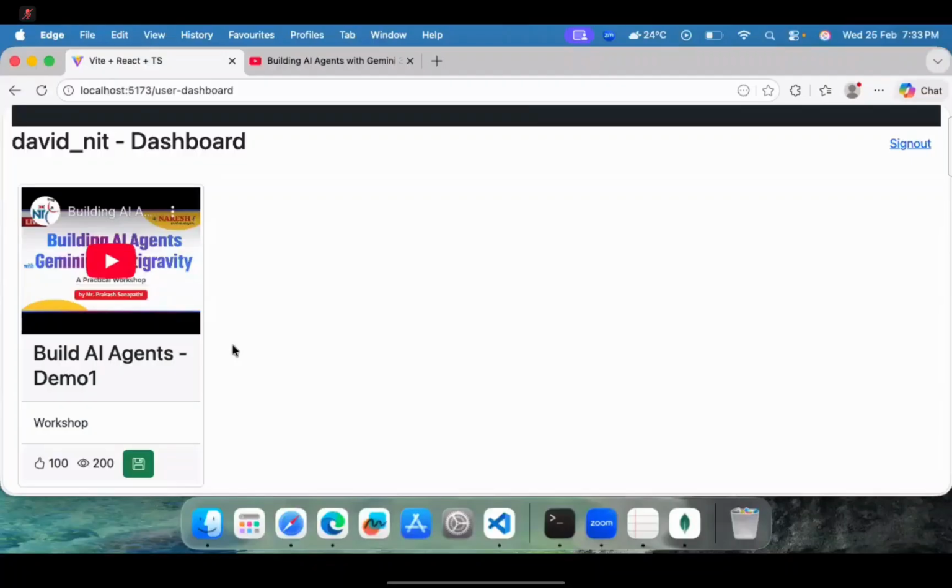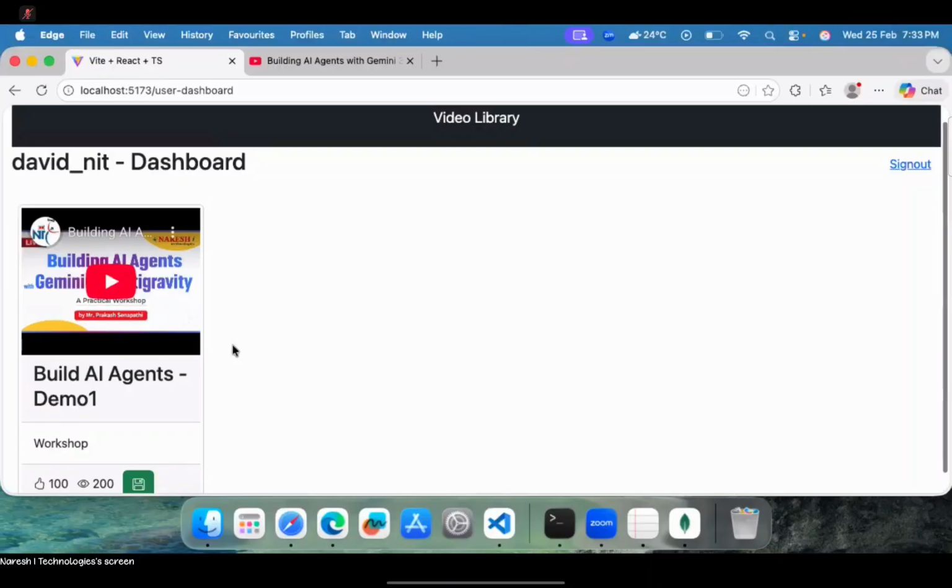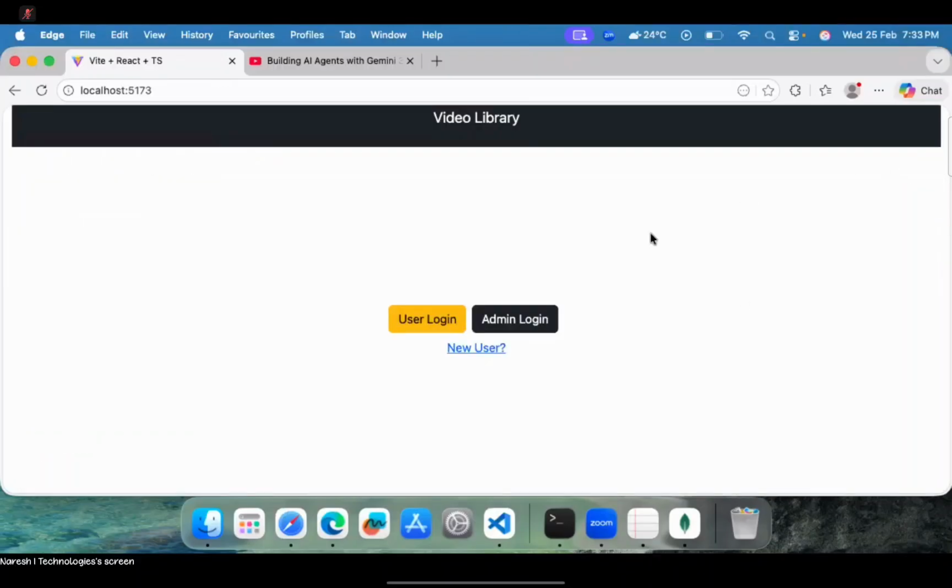This video is uploaded by admin. Here, filtering, sorting, searching, sign out, everything is there. But that complete project I will upload, where we have implemented filtering, searching, pagination, sorting, everything. Right? But remember, this is for the people who have knowledge of backend. If you don't have any knowledge of backend, there is no use of this one. But our people who learned full stack development have an idea on this, so they can use it.